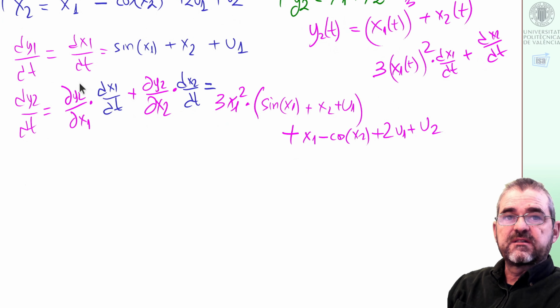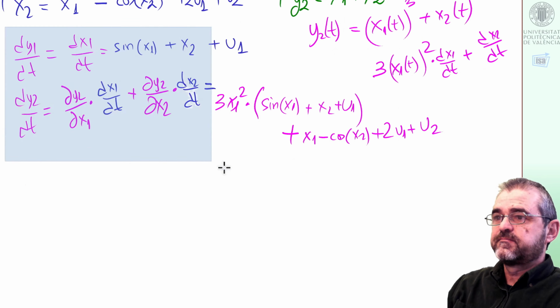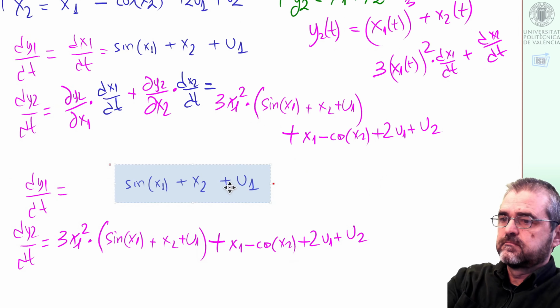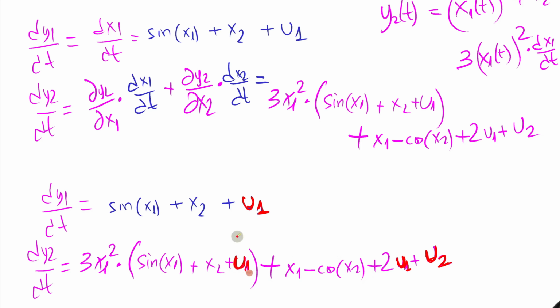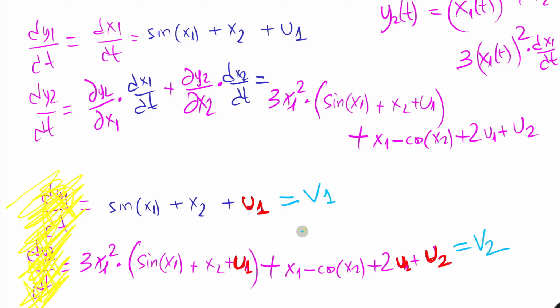Then, copying this and cleaning up a bit, we have this, and I highlighted in red the manipulated inputs. So now feedback linearization continues by assuming the following. First, forgetting about these derivatives and thinking only in the following algebraic equations, in which two arbitrary variables, v1 and v2, have been introduced. The meaning in a control context will be clear later.